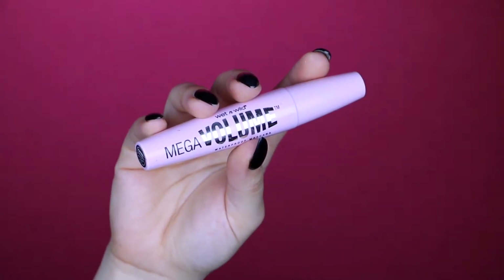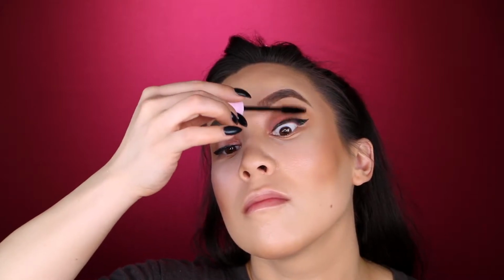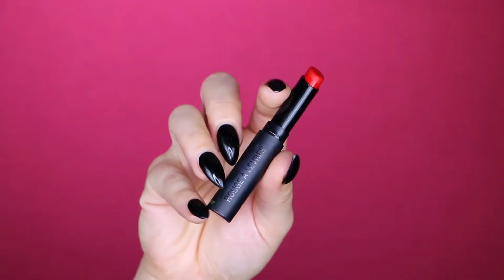Now I'm going in with the Wet n Wild Mega Volume Mascara, and we are just adding some darkness to our lashes, darling, because we wouldn't want to do our eyeliner and leave our lashes bare. No.